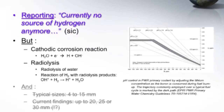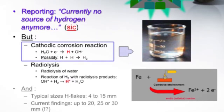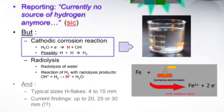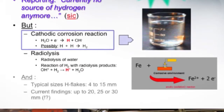And there was a question, indeed, in the water chemistry, as we run the system, what will be the cathodic corrosion reaction? Let's come back to that, yeah? So, if you have corrosion, so attack of a steel, you have this reaction. You generate iron ions, and you generate 2 electrons. Now, we have to get rid of these electrons in the reaction, and that's balanced by a cathodic reaction. And the cathodic reaction is the splitting of water with the production of hydrogen atoms at first. And 2 of such hydrogen atoms combine into an H2, a hydrogen molecule, which is a gas.